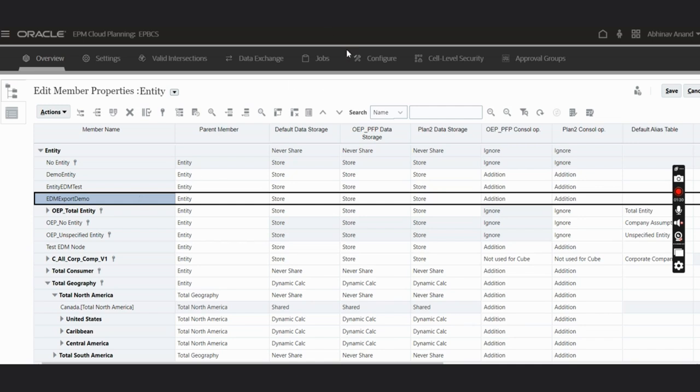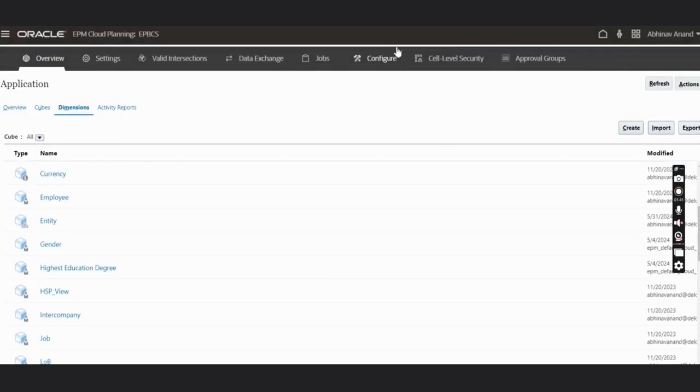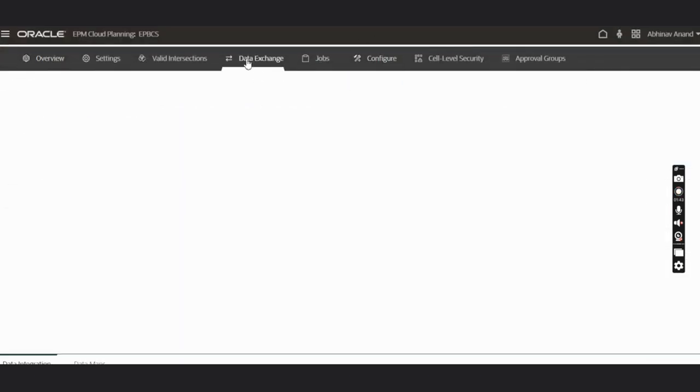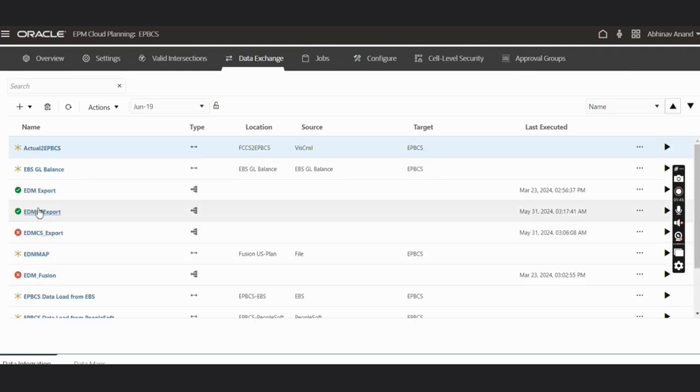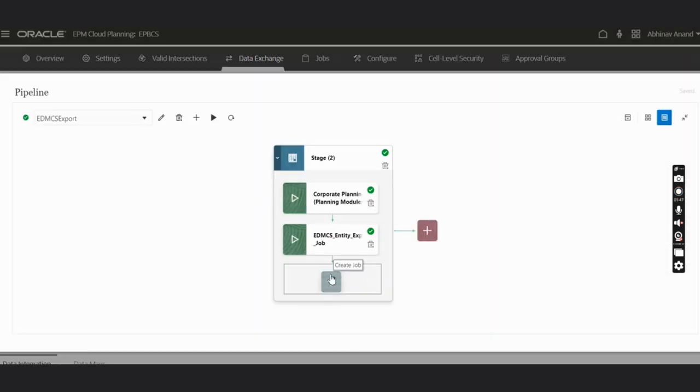So overall, you can actually use your data pipeline feature to synchronize all of the dimensions. I just showed you one, but I can always add more jobs in my pipeline and synchronize all the dimensions at various stages or within the same stage as I see fit in the pipeline.